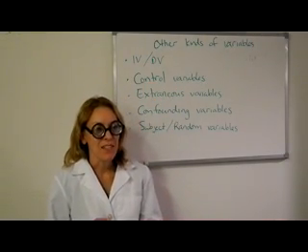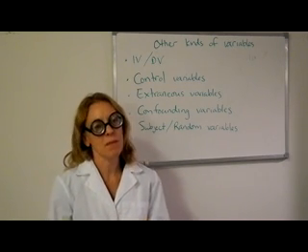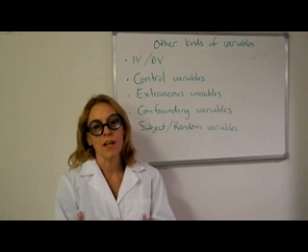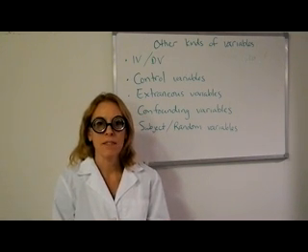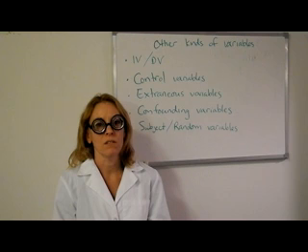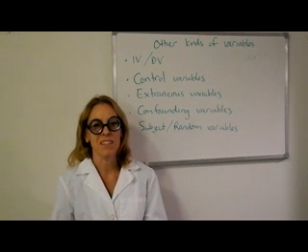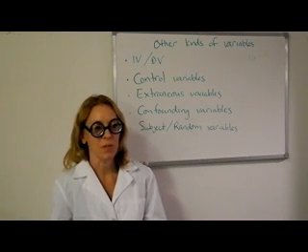Hopefully by now you see that when we are planning a study, especially an experiment, it's important, in fact vital, not only to know what our independent and dependent variables are. Hopefully you remember what those are. The independent variable is the causal variable, and the dependent variable is the outcome or measured variable.